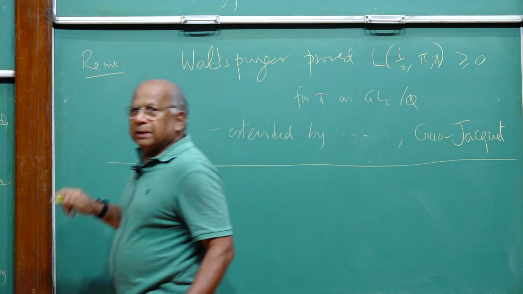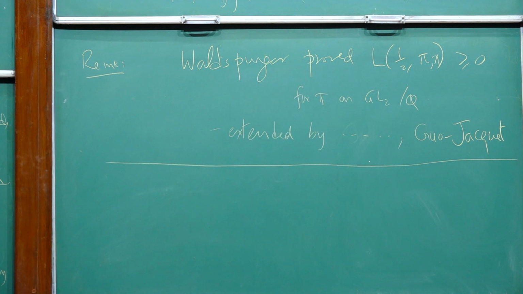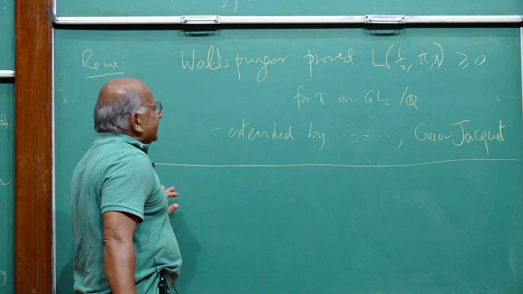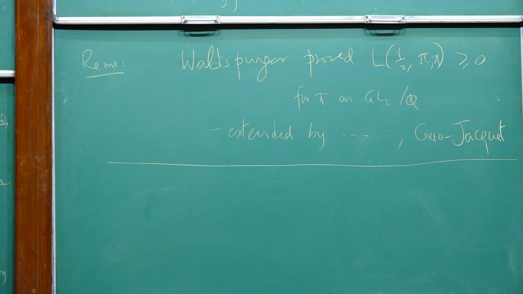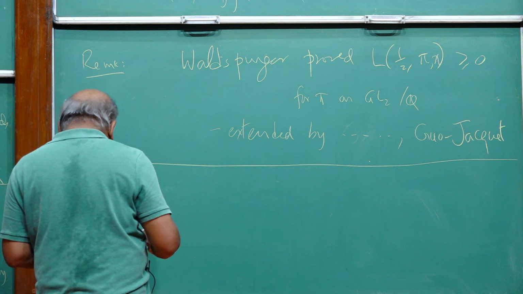So it's a very nice thing that you can actually prove something for GL2 that you don't know is true or false for GL1. So it's not an unusual occurrence. Just like we can prove there are no Siegel zeros for GL2, but we can't prove it for GL1.